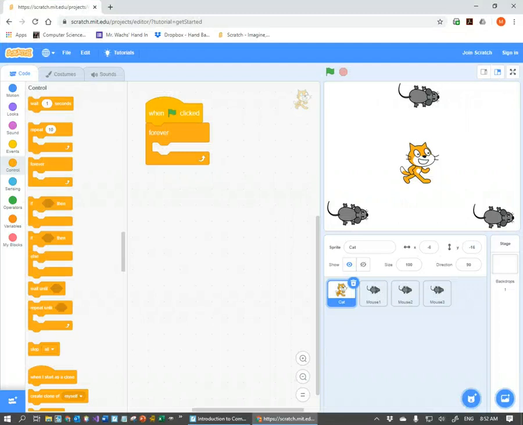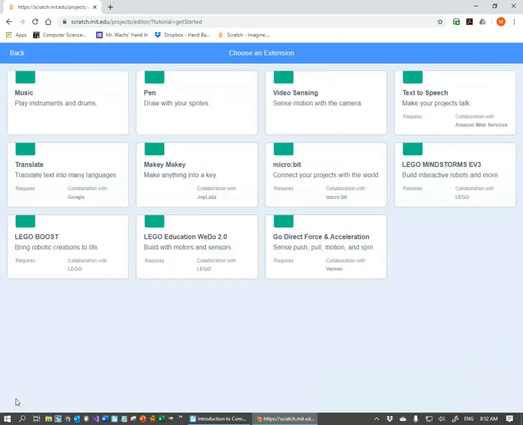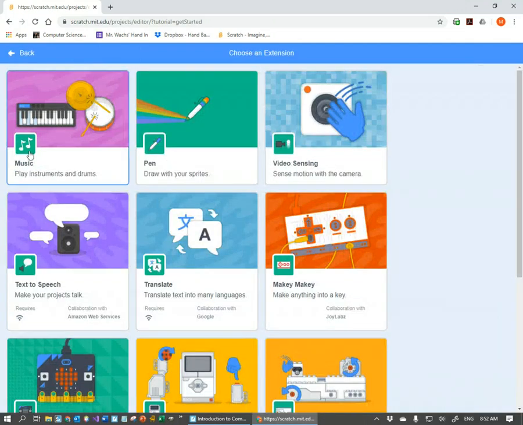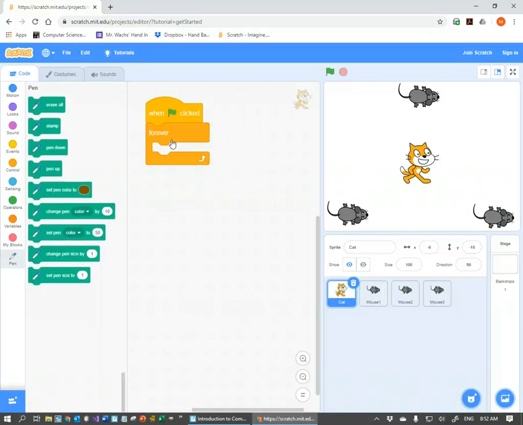Okay. Next up, we need what's called an extension in Scratch. In the early versions of Scratch, this was already attached here, but we're going to need this to be added in. So I need you to go down to the bottom of the left side where it says Add Extension, and click on that. And second from the top, click on the one that says Pen. We're going to create a pen to simulate just drawing a dot on the screen.